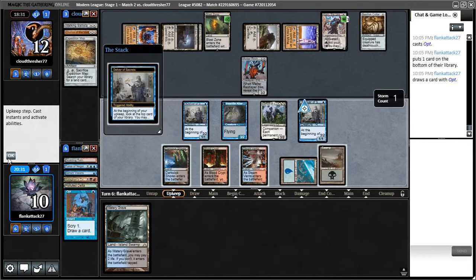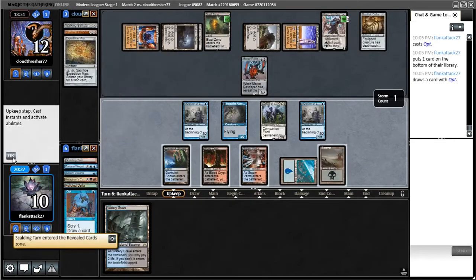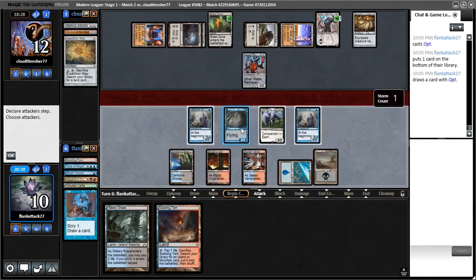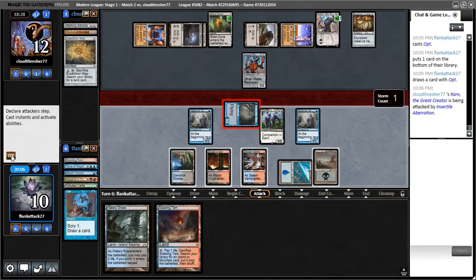Watery Grave is horrible also. Okay. Scalding Tarn. All right, that's not the best luck there. So now we can kill the Karn. And we can offer a trade with the opponent with the Lurrus so that the Basilisk Collar is worse. But that just seems bad also. So we're going to just kill the Karn, I think.